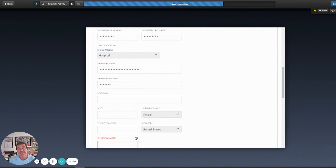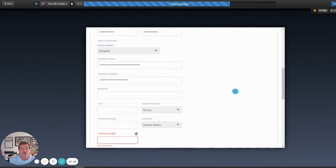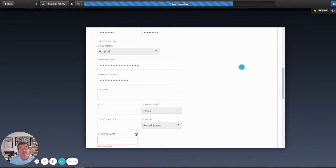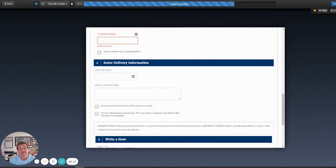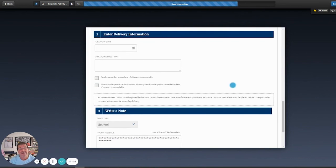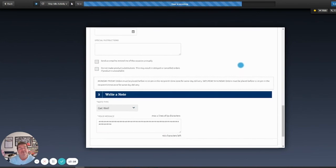With add-ons, do you make them based on the product or do you make them based on the occasion? I particularly like the occasion. So this way, when I say it's a sympathy, you can offer an angel or a ribbon. Unlike, you don't want to offer a balloon with a sympathy bouquet. All those little considerations, I think, are what make Bloomerang Solutions a good choice for your floral shop.